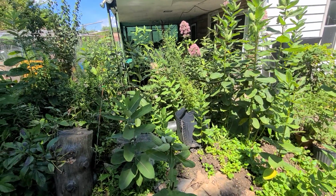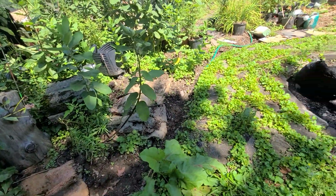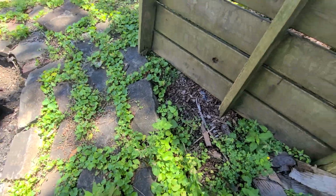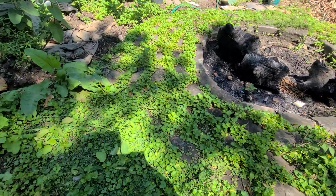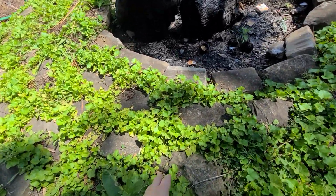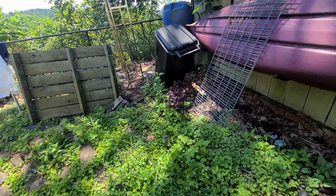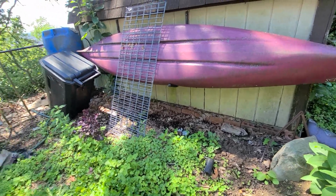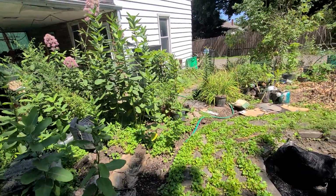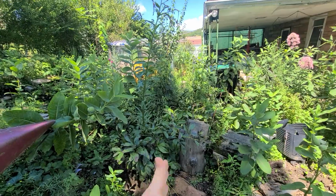So I also have been able to, by plucking it regularly, keep some of the areas a lot more like this. Watch. Like this. So all through here it would be growing like that too, but every now and again I do that. You can see it's coming up in the fire pit, but me having fires is what keeps those down. If I did that at a larger scale, or repeatedly put boxes down all throughout here, then I could keep these a little bit more off to the side where they are anyway. See, they're right here.